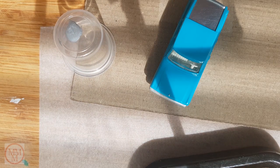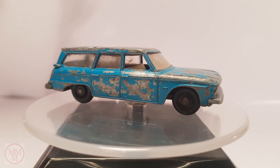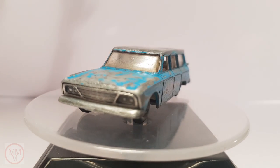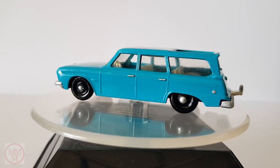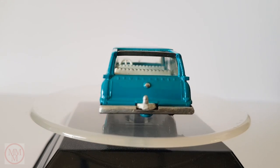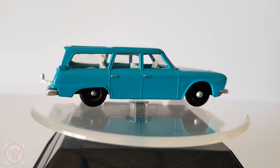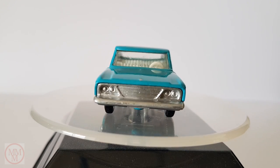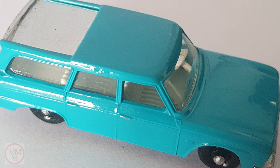Let's have a quick recap and see what this model looked like before I started. This model was definitely in need of a restoration. And this is what it looks like now. Here, for your pleasure, are some high-definition photographs of the finished model.